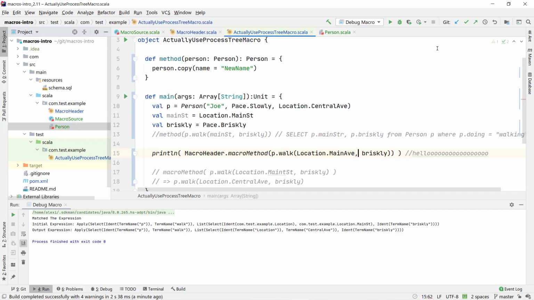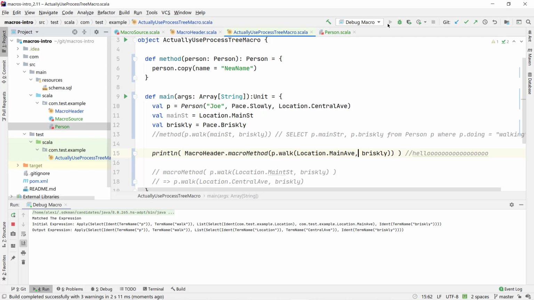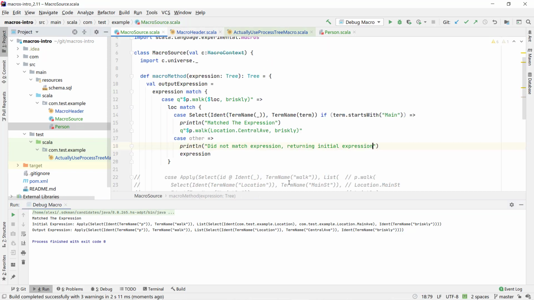Jamboard. Introduction to Quill. 3 out of 4, 4 out of 4. This work? Yay, it works.